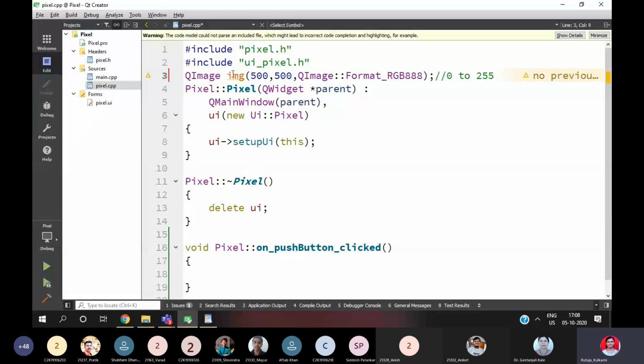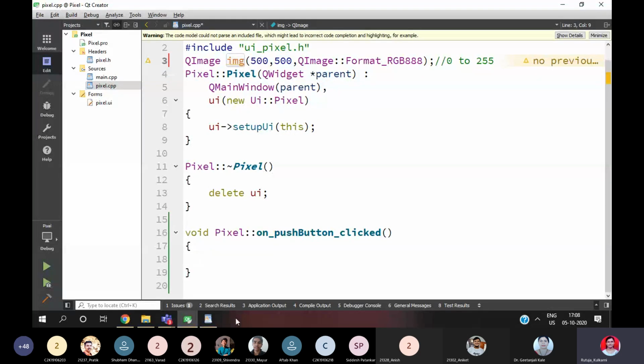Now this image I am going to set on my label. Let's check how to set it, because the built-in setPixel function is available for the QImage class. It is not available for the label which we have put on the form. That's why, let's say this is your image in Paint, I will show you.